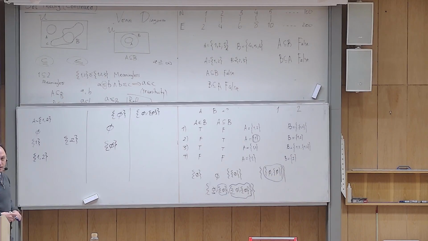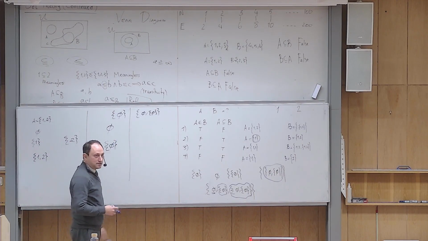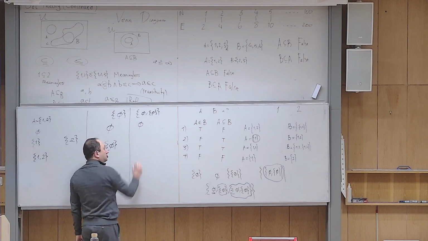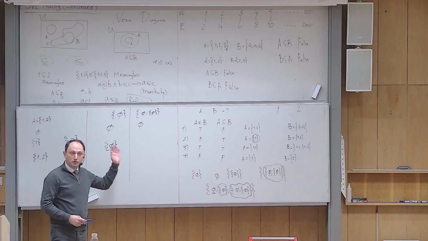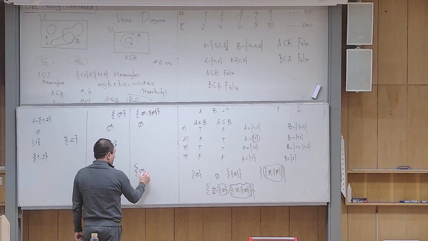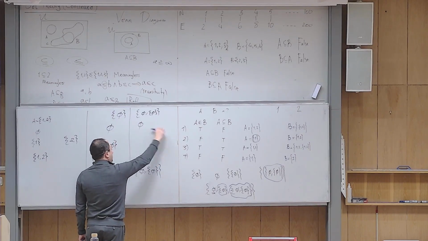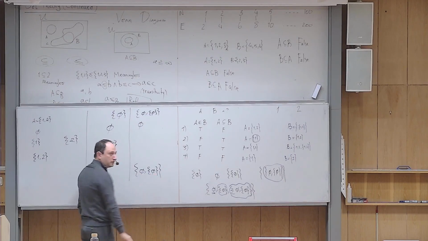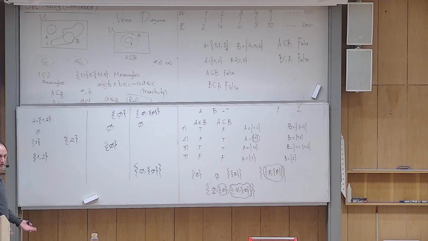The first in the list, you don't need to look at the set. The first in the list is always the empty set, and the last in the list is the set itself. Of course, you have to look at it, yes. This is the first in your list. This is the last in your list. Okay, but are these the only ones? Of course not. You expect 4 of them. So there are 2 more.